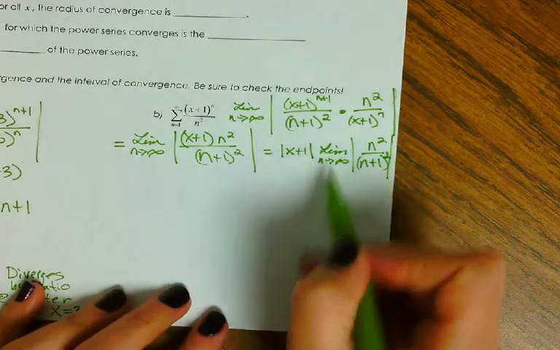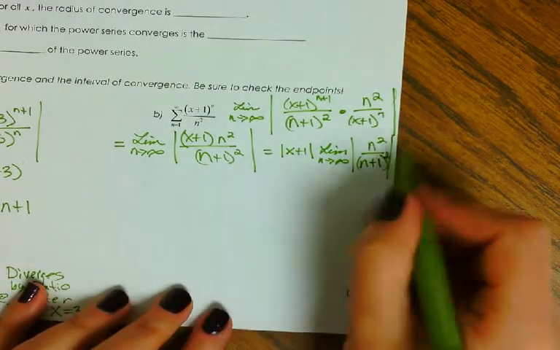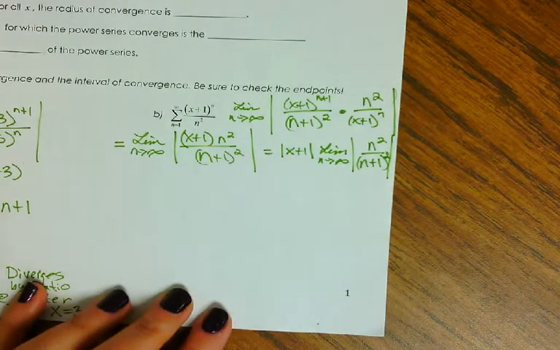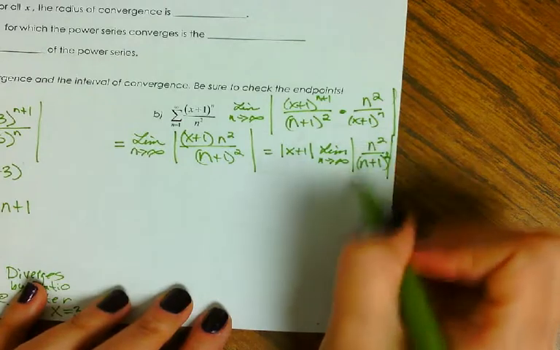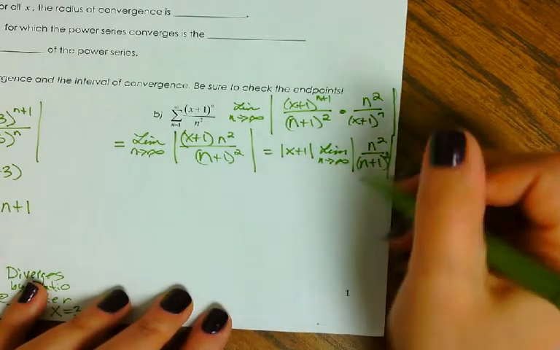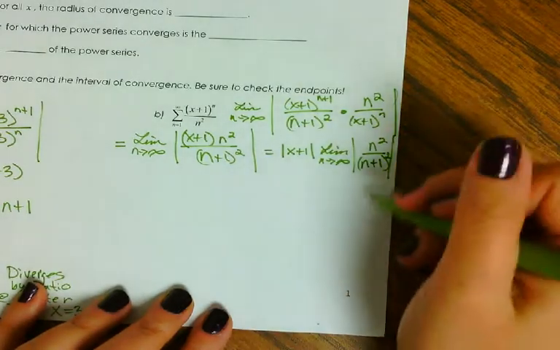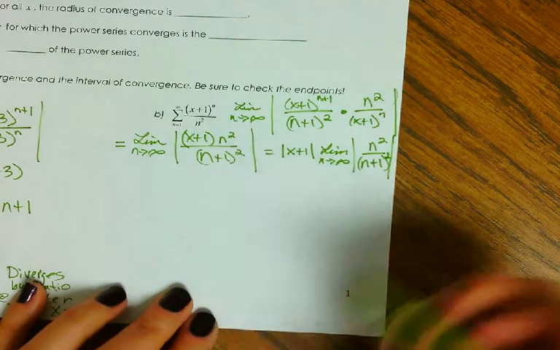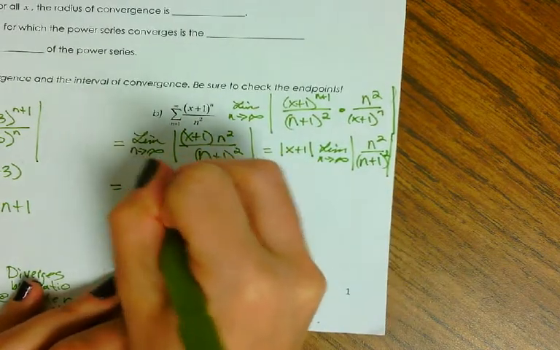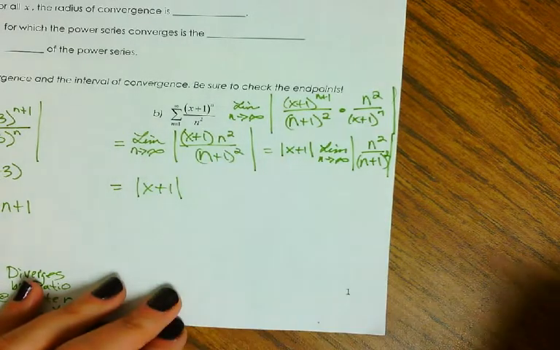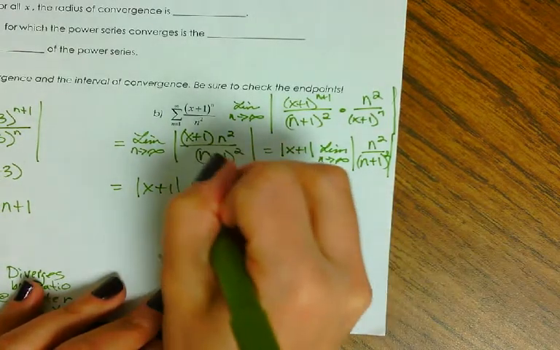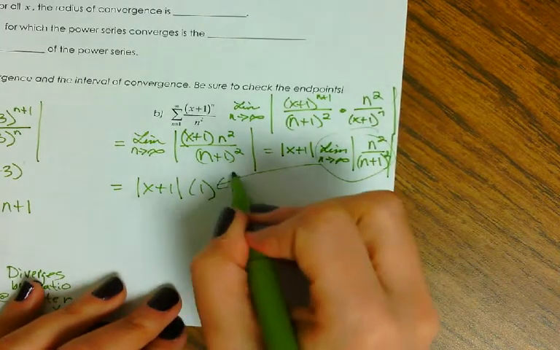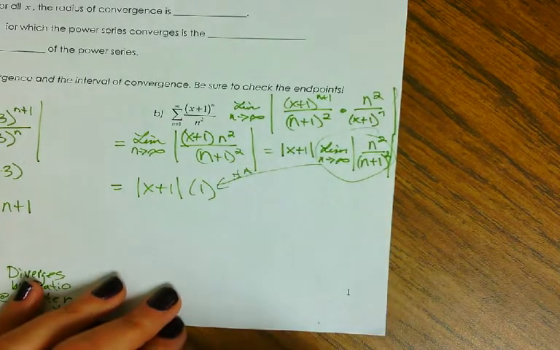Well, now I'm taking the limit as n approaches infinity. That's just using your horizontal asymptote rules, right? If I FOILed this out, I'd have n squared over n squared. That's just 1, right? The coefficients there are 1, so you could think of this as balanced, your HA rules, however you need to do it. But you're going to end up with the absolute value of x plus 1 still out front. Then I get a 1 there. Again, that 1 comes from when I actually take this limit. It's your HA rules there.